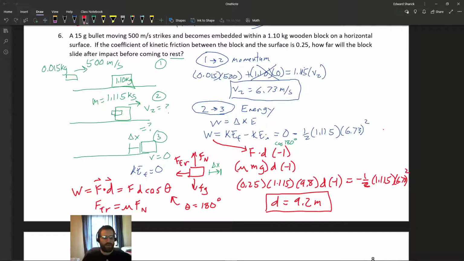All right, and there you have it. So again, in these last 2 pages of notes, we've talked a lot about momentum and energy conservation, momentum and energy principles, and how we can solve a lot of different types of problems using momentum and energy combined. And even in this last example, we threw in energy concepts and force concepts that we learned way back when. And so I'm hoping that you can see how all of this stuff is connected, and how we can use all these concepts working together in order to solve some different problems.